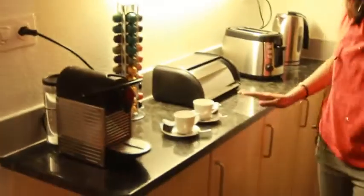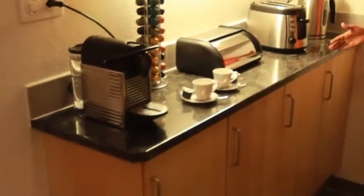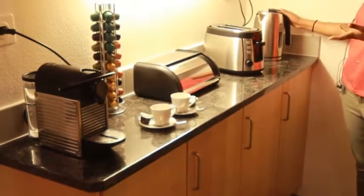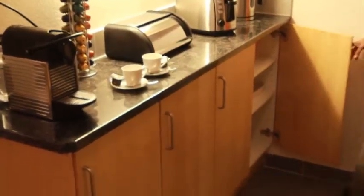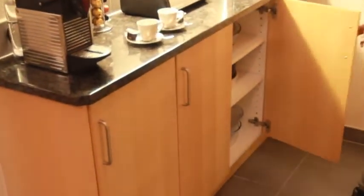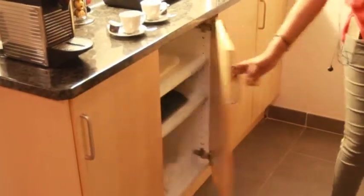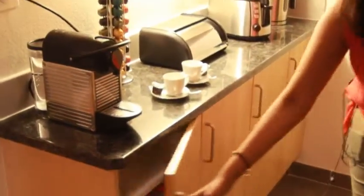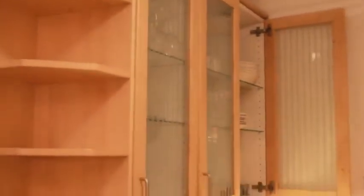Coming to this side of the kitchen, you could see a nice place where you can keep your mixer, sandwich maker and also a water heating kettle. There are a couple of shelves to keep all your cleaning towels. On the top, you can keep all your crockery sets — usually kept up top so it is easy to access and also looks nice because it is behind glass. All your glasses are displayed there.